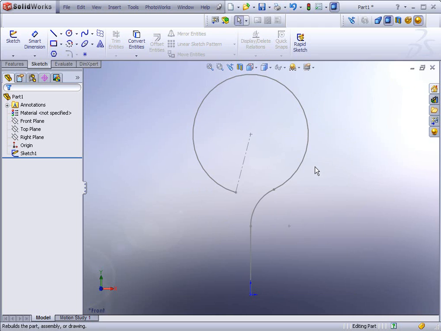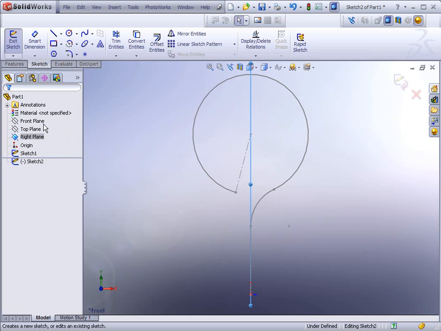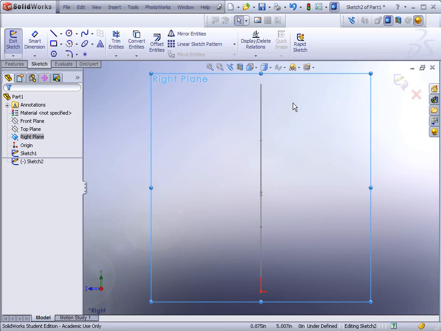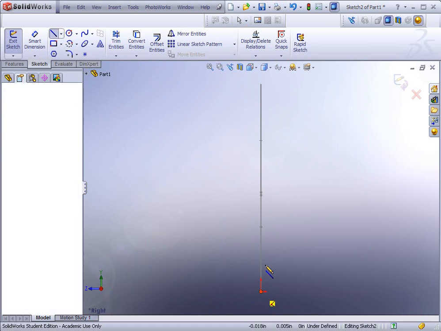Okay, that's our front view sketch. Now we need to make a right side view sketch. So we select the right plane from the feature tree, click on the sketch tool right away, and let's go normal to. Now to get normal to that right view, we go up here to view orientation and click on normal to. It rotates us, or you could select the right side view. Either one's fine. And now we're going to draw a line from the origin straight up.